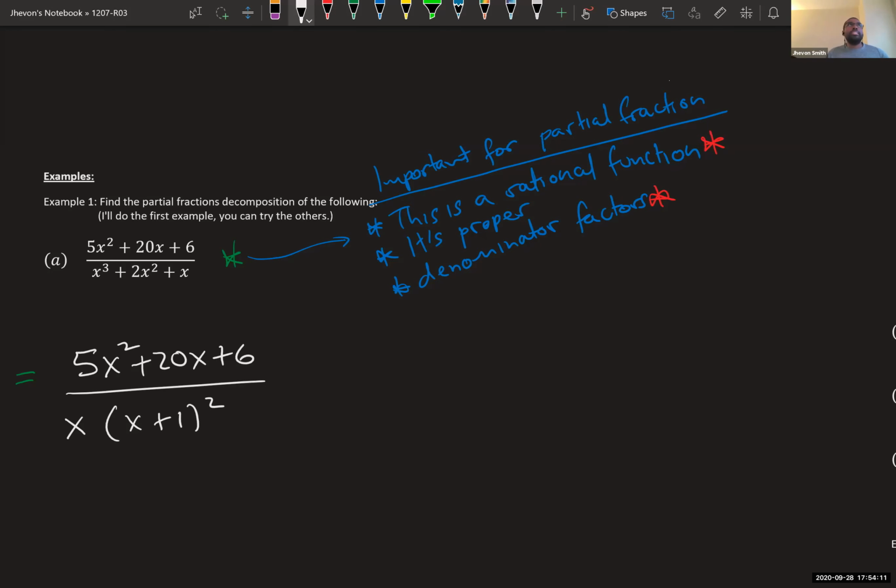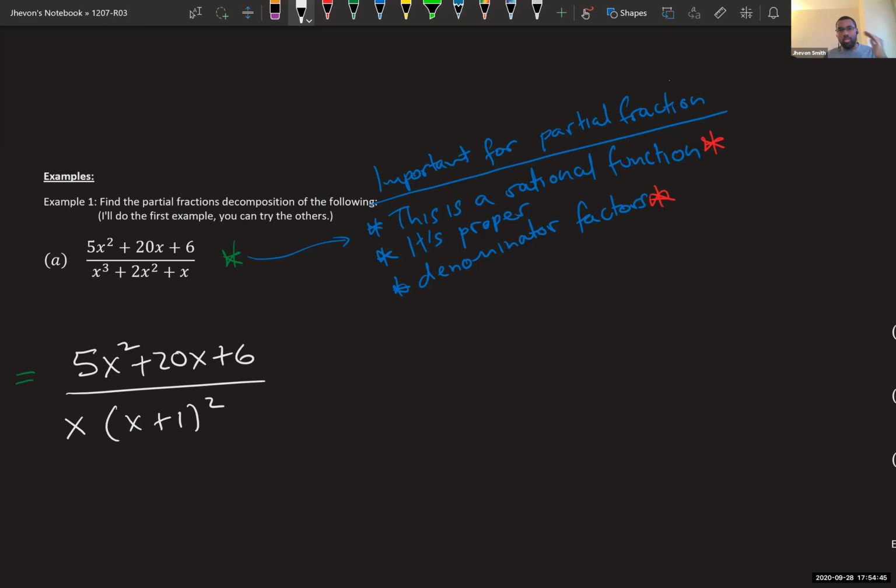Or, technically, you can have something that's not rational, but with a substitution, you transform it into something rational. We've done that before. That's when something like a u squared substitution might come in handy. Maybe something isn't a rational function when you look at it, but you do a u squared or u cubed substitution, and you get rid of the radical, and now partial fractions becomes a possibility. I would tend to think of that first as a substitution example, and then as a partial fractions example, but hopefully you get what I'm saying.